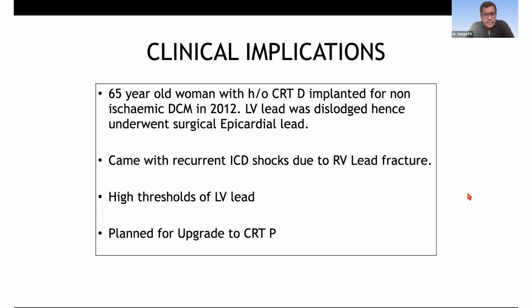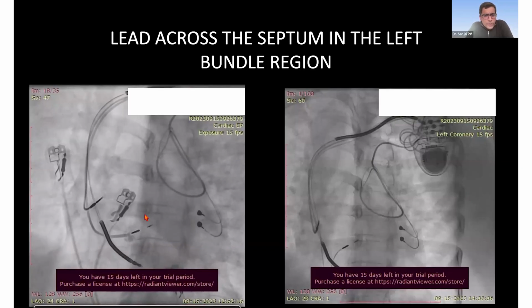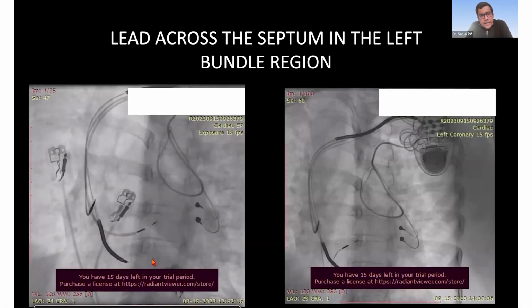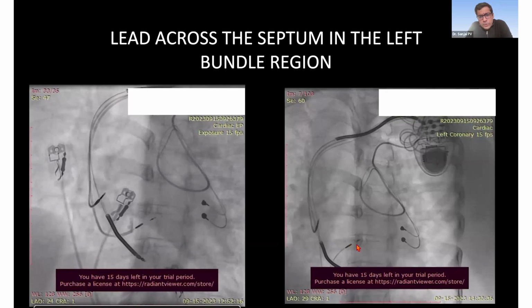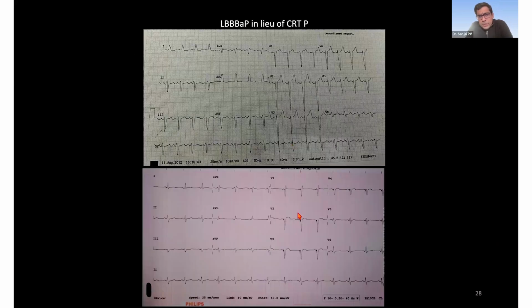Unfortunately, it was a bald CS. You did not have any veins, despite multiple attempts. This is what we could achieve with left multiple branch pacing. We used the same system. We had a 12 lead ECG put up, and we used the PSA to achieve conduction system capture. And thankfully, this is what we could do. This was the native 12 lead ECG of the patient before the procedure, and this is what we were able to achieve with proximal left multiple branch pacing.